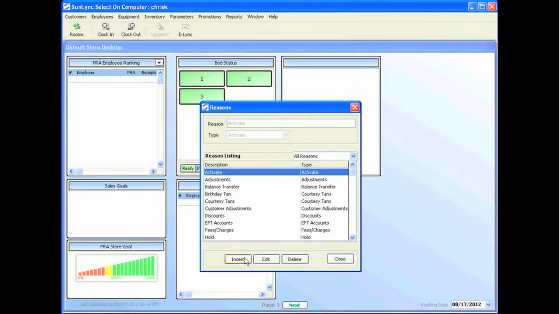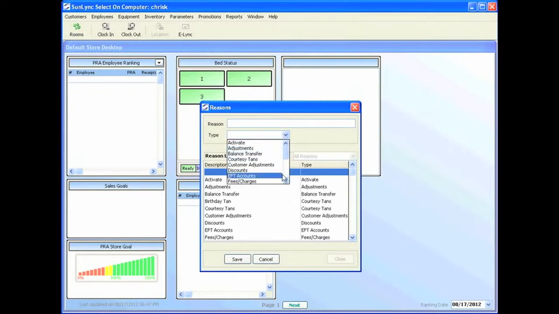To create a reason for how did you hear about us, select the reason type for marketing. So click Insert, and scroll all the way down until you see marketing. When entering in a new customer, this is where you have the option to select the reason they heard about your salon. Maybe you have a Facebook page.